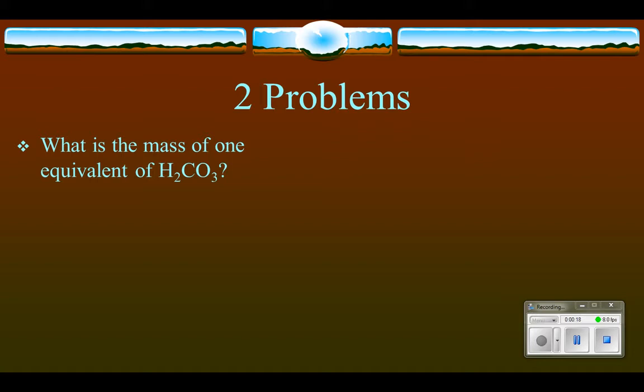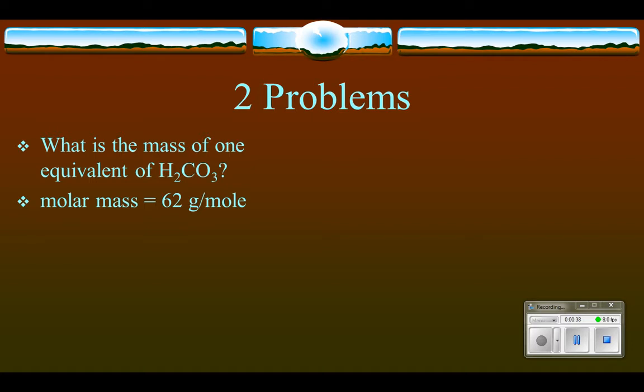Recognize that carbonic acid is an acid. It's got two hydrogens, but it's also what we find in soda. It's carbonated water. So we would first add up the molar mass of H2CO3, if you want to take a moment and do that. Two hydrogens, a carbon, and three oxygens. If you add up the masses of each of those, you'll find that it's 62 grams per mole.